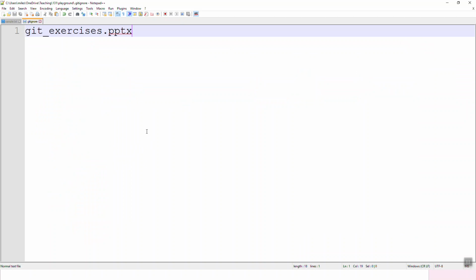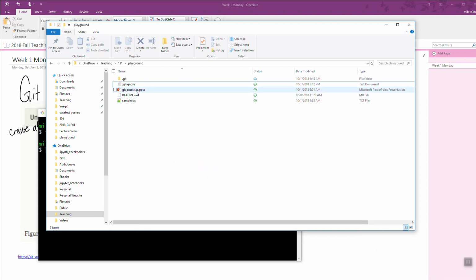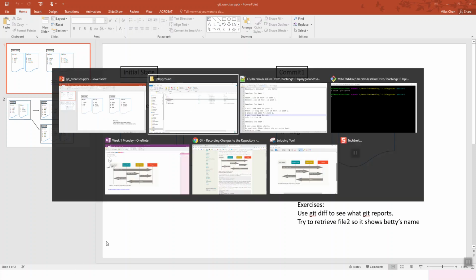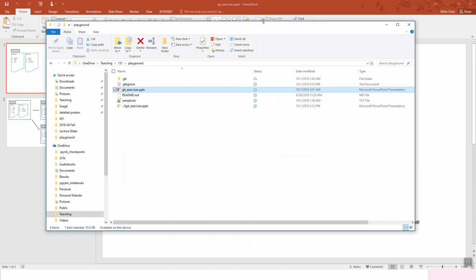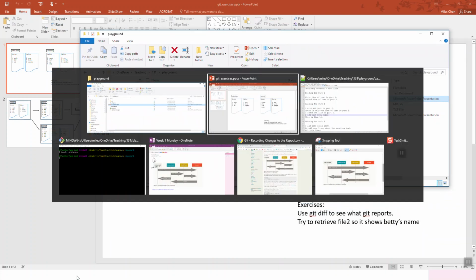Anyway, I'm going to put my PowerPoint file in here, just so it doesn't do things. What I'm going to do is create these files, file1 and file2, and put in some basic text. Then we'll commit these to our repository.